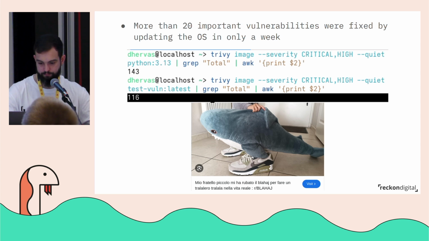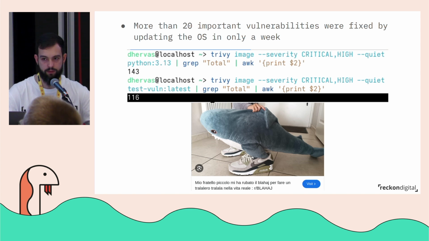Don't be afraid of the bash piping and stuff. It's just to show the point. More than 20 vulnerabilities have been fixed by this process. And this is just in 1 week. So I think this more or less proves the point.